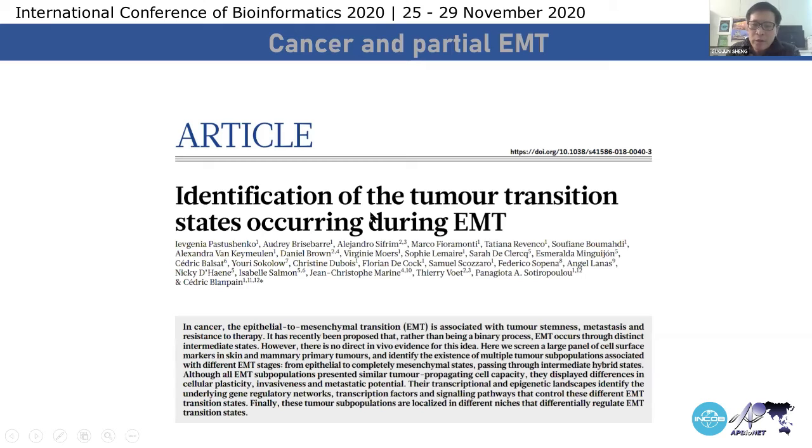So in the past two or three years, there are quite a few publications, this one included, that associate the metastatic ability with the EMT status of cancer cells. So they can identify transitional states of tumor using special EMT type markers, to see that if a cancer cell has these types of EMT markers, they are more malignant than other types of cancer cells, even if they reside in the same primary tumor location here.